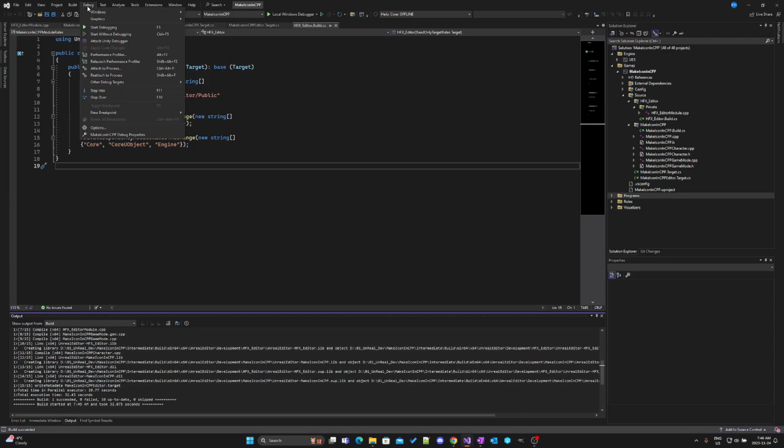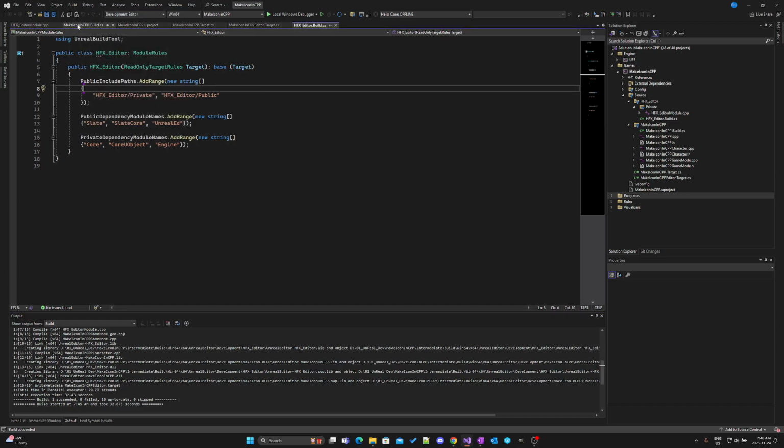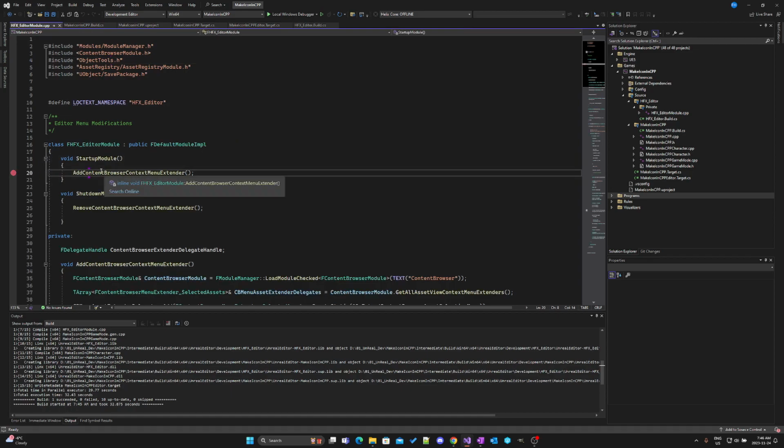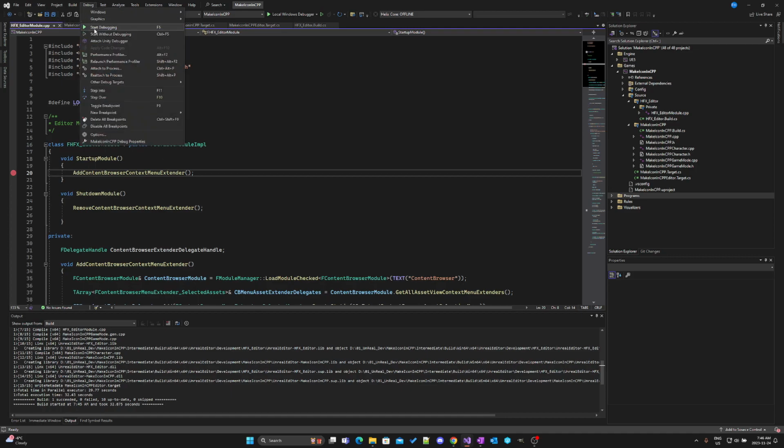And we'll just try it again. Well, what I'll do is we'll go into our module here. And on this line here of our startup module, let's see if we get into it. So we'll start with debugging.